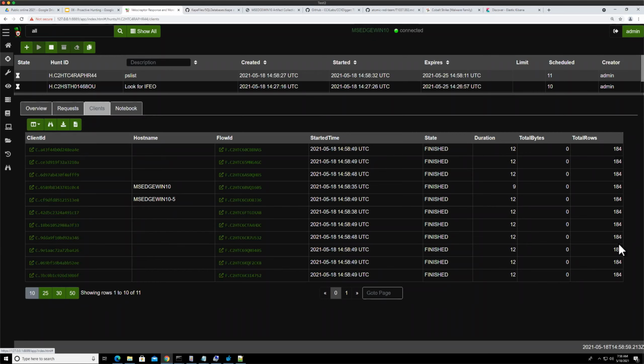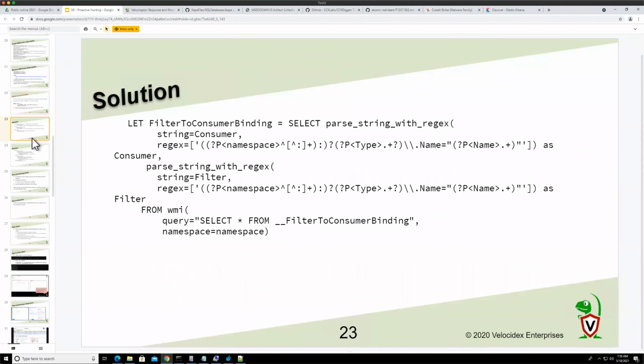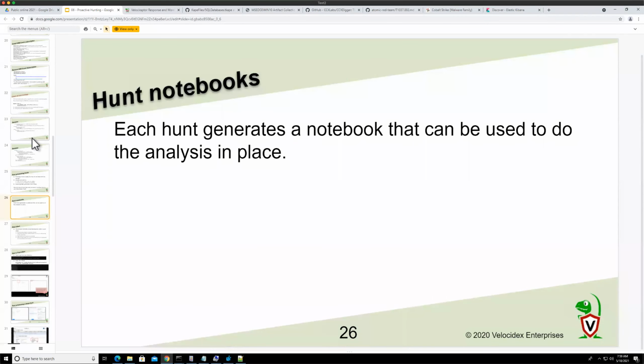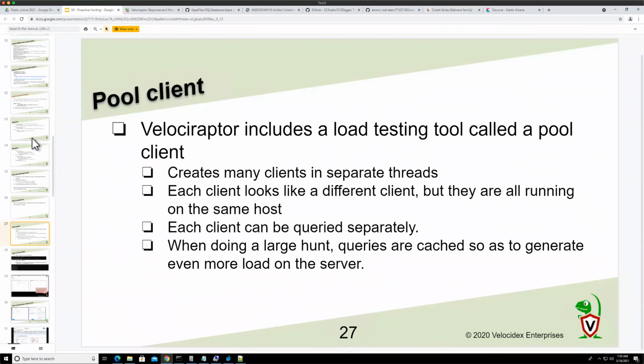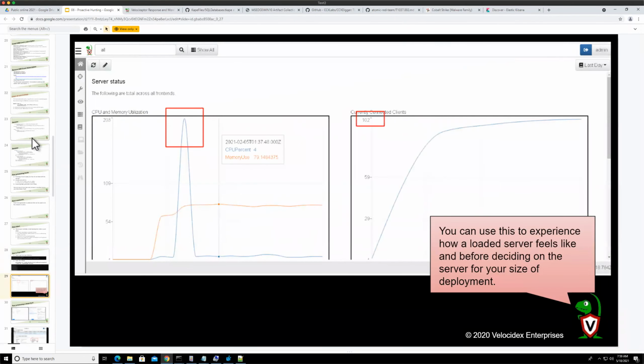So they'll all be the same for the 10 clients, and if there are any other ones, they'll be slightly different. So it's just duplicating the results 10 times. You can use that to get the feel of running a big hunt, and appreciate what it feels like to run a big hunt and see how Velociraptor behaves at scale. You can use that to just get an idea of how scale works. But again, we use it for testing only.